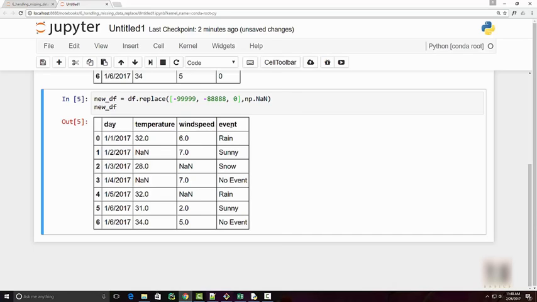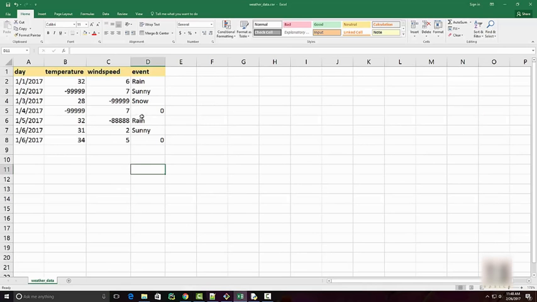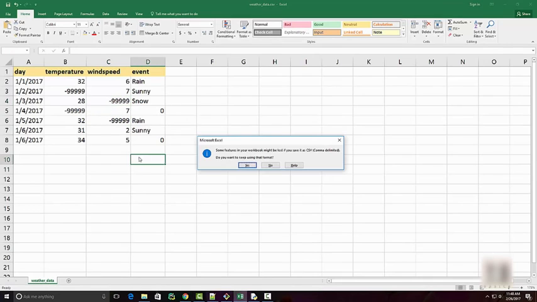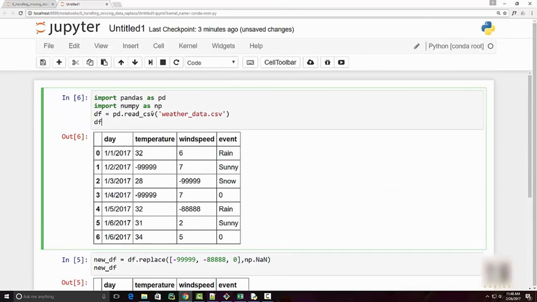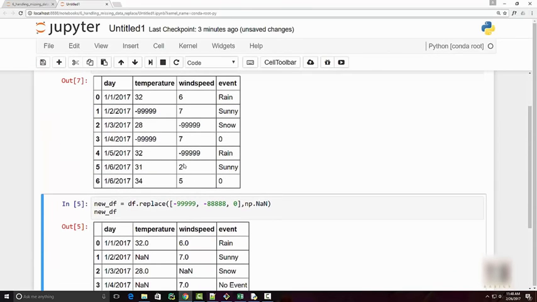Here what you want to do essentially is replace values based on a specific column. Let me first restore it back to the original state, and let me read this again. This is how my data frame looks, and now what I want to do is replace values based on specific columns. You can do that by providing a dictionary here.